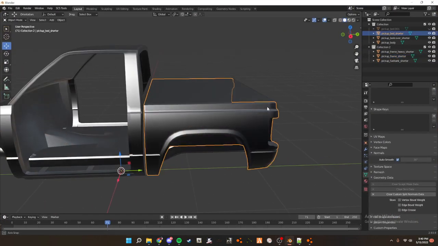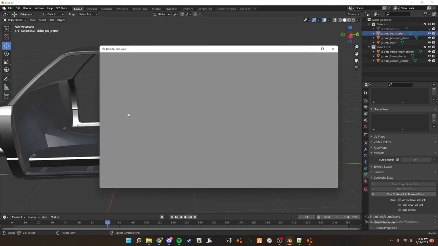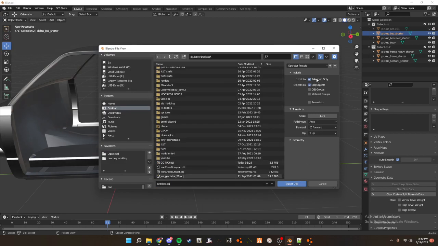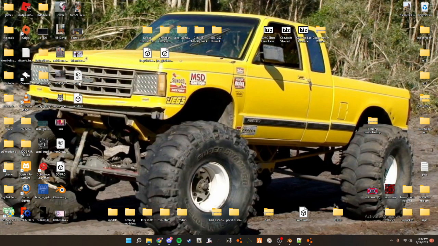Well, go into here, get your bed exported as an OBJ. This is the MBE part. You can just leave it untitled, doesn't really matter. Selection only. Export. And this time it doesn't put a thing down there, you just have to go and find it. Right there. Then you want to launch NBE.